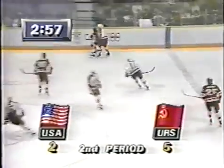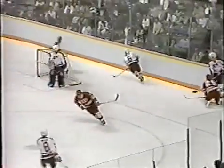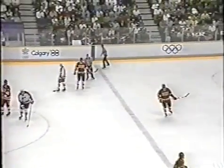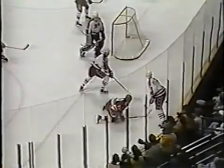3 minutes remaining in the second period. The Soviets on top by a score of 5-2. And coming in over the blue line and then taken out of the play by Brown as Norton gets it ahead to Janney. And we're going to have a penalty coming up on the U.S. A penalty often results when one player doesn't take his check and somebody else has to do it for him behind the play, and the penalty results. You can see it happening. The Soviet player breaks into the open. He has to get ridden off by somebody else, and the penalty gets called.